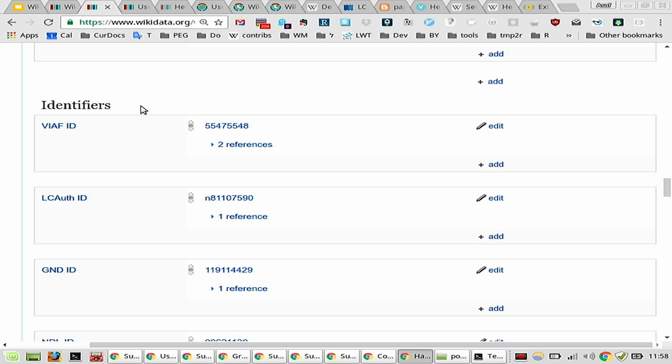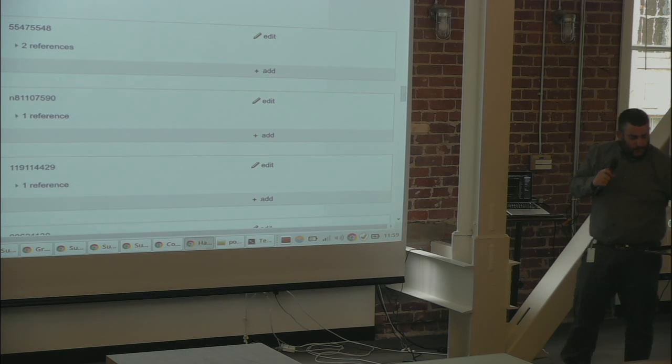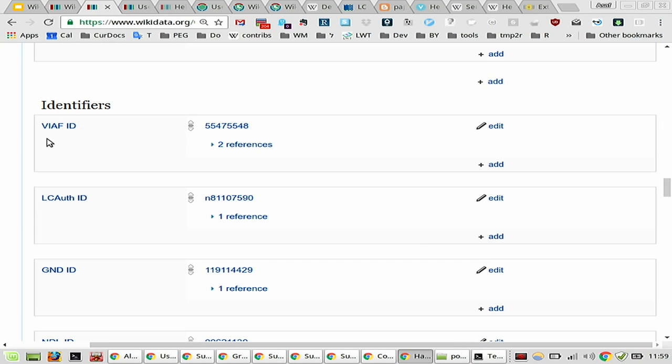And again, if you imagine someone named John Smith, that is really valuable, right? If you're not just told, oh yeah, you can look at the Library of Congress for John Smith, you know, good luck with that. Or if I tell you, go to the Library of Congress to this record for this John Smith. You see the difference. So Wikidata tells us that on VIAF, which is the Virtual International Authority File, it's an aggregated master index built by bibliographers, by librarians of people, right?